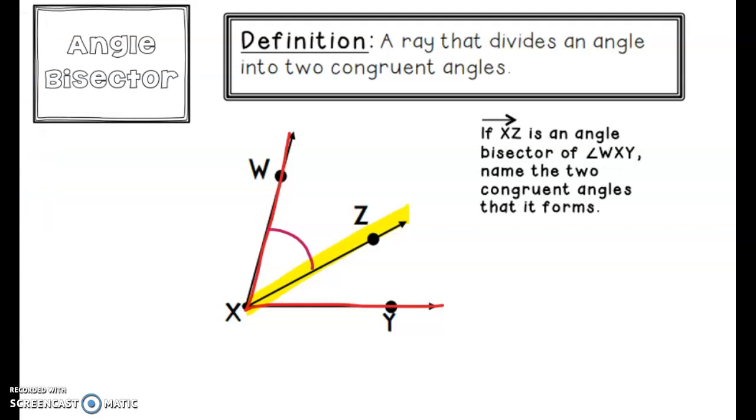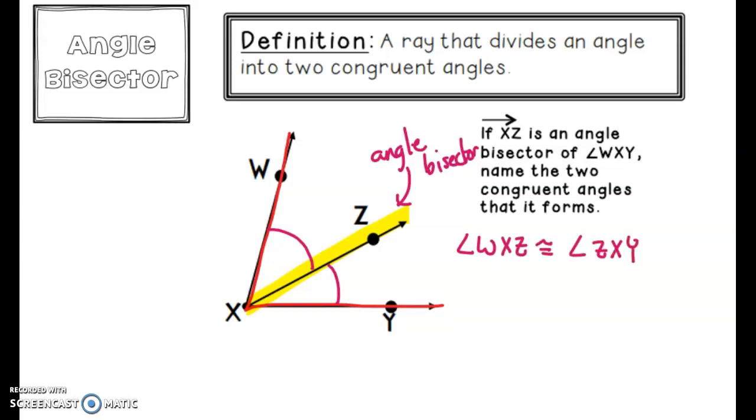So that tells me this angle and this angle are equal to each other. So I know that if they said this was an angle bisector, they have to tell me that it is. So since they said ray XZ is an angle bisector, then I know angle WXZ is congruent to angle ZXY. I also know their measures are equal. So this is another one of those funky labeling things we'll just have to get used to. But when we're doing the congruent symbol, notice I didn't put the M, but when I'm doing equals, I have to use the M for measure. So definitely write that down in your foldable.